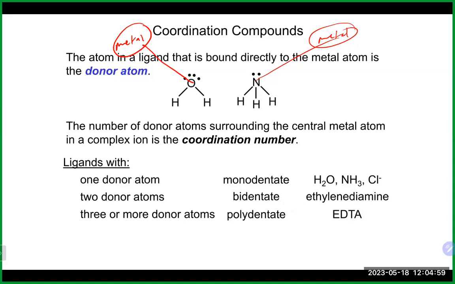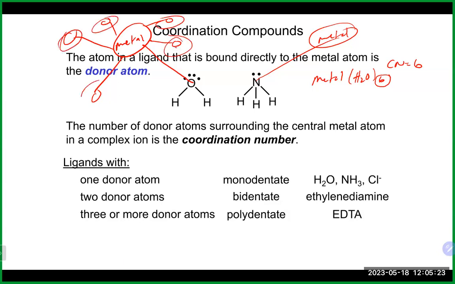So if we had a metal, and then we put 6 waters attached to it, the coordination number here would be 6, because there would be 6 oxygens attached. Each of those oxygens would be water. I won't draw the rest of the water, but 1, 2, 3, 4, 5, 6. The rest of that obviously is waters, and then you would have those 6 oxygens being attached to it.